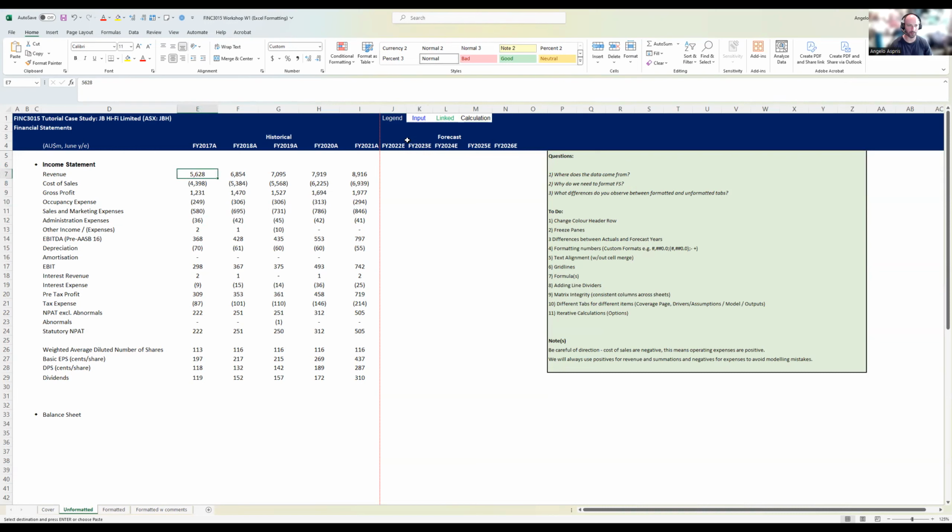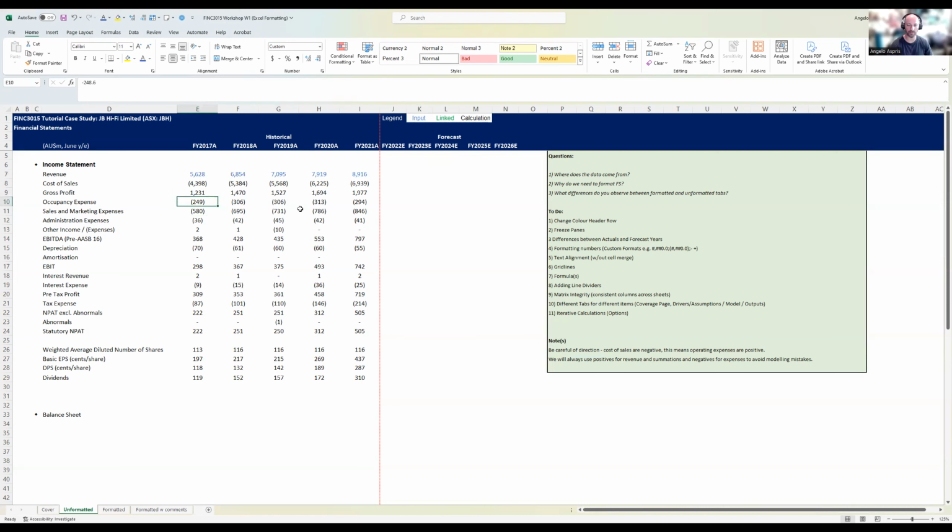So for now, we have here historical data. This is clearly input data because it's not referring to anything. I can see that $7,095.30, for example, would be consistent with the legend input, so we can just select that color. So we might want to change the input now, or we can make it a different color. That's going to be the color of our input. Now, for the purposes of what we have here, everything has just been brought over from CapIQ. So everything here will be an input cell.